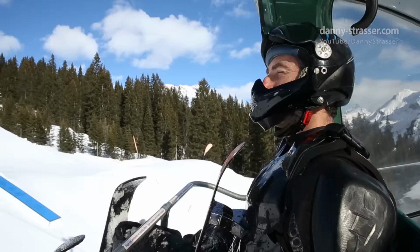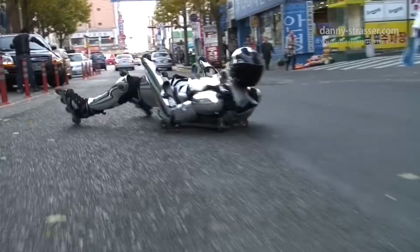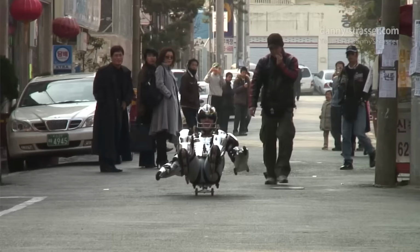This is a buggy ski. It's derived from buggy rolling. Buggy rolling is a suit with wheels in which I can roll in every position. I have wheels on the foot, on knees, on arms, on chest and on my back. And with buggy rolling, I can roll in every position.